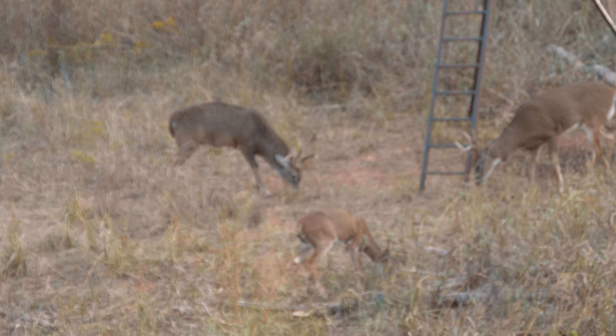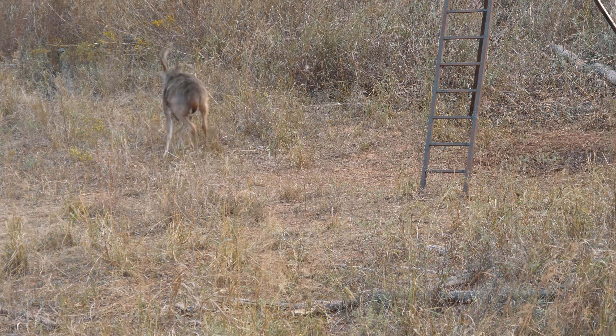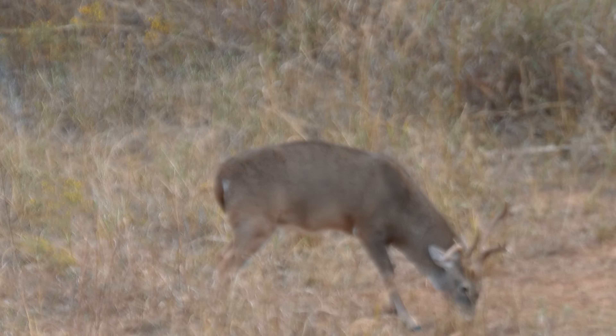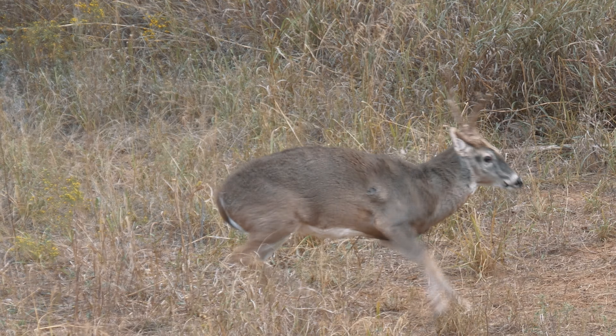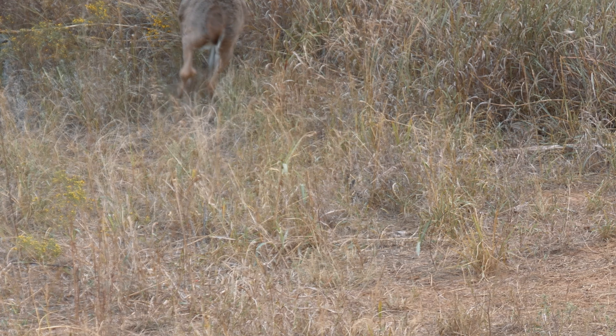A good example is a buck I shot last year. I have video evidence of shooting this deer — the arrow penetrates almost all the way through, but as he takes a step, he snaps the arrow in half. You would think with a heavy arrow at a close shot it would penetrate all the way through before giving the animal time to snap it. This is just my experience, but it seems like about half the arrows I shoot through an animal end up breaking in some way.